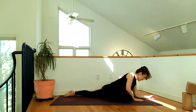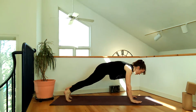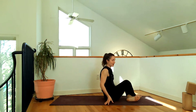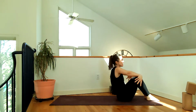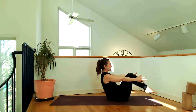And gently come out of this. Plant your hands, tuck your back toe, step back to high plank position, and then transition into a seated pose at the front of your mat. For just one moment, bend your knees, reach your arms out to the side. You can work on Navasana, boat pose. You can keep your toes grazing the mat.